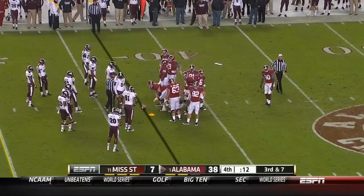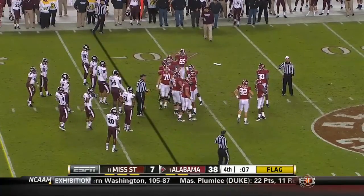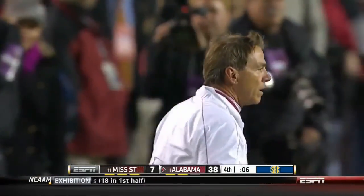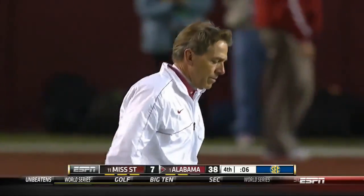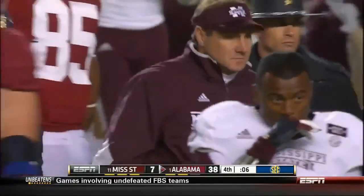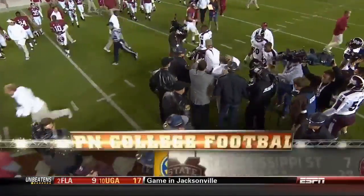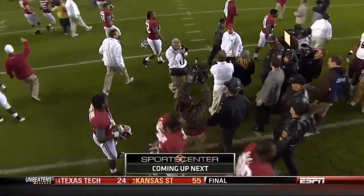Alabama ran the ball their final 15 snaps from scrimmage — flag down, 78, five yards, still a second down. Because the foul occurred inside the midfield in the fourth quarter, there will be a ten-second runoff from the game clock. Ball game is over. Nick Saban, who will turn 61 on Halloween, has another treat to add to his bag of tricks here tonight — 38 to 7, Alabama all over Mississippi State.